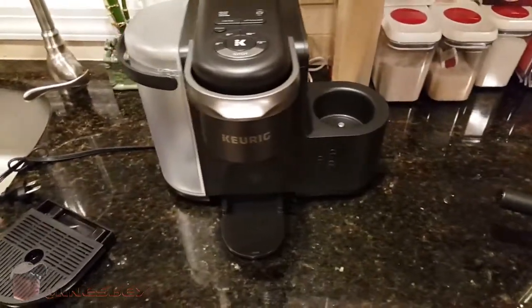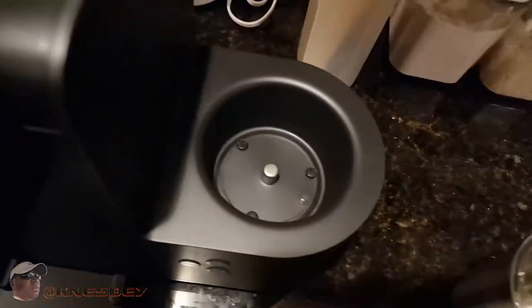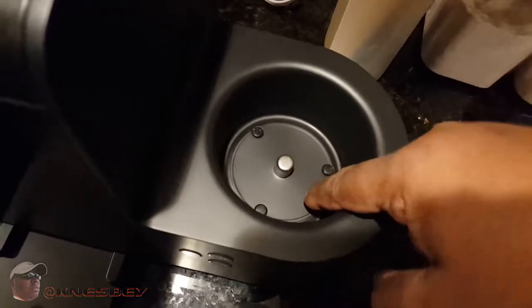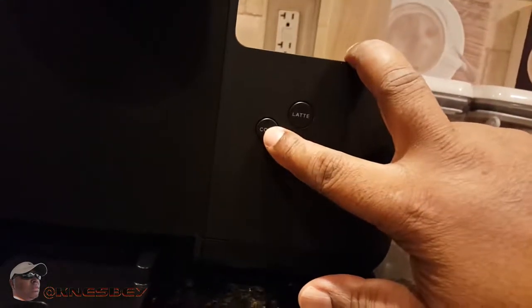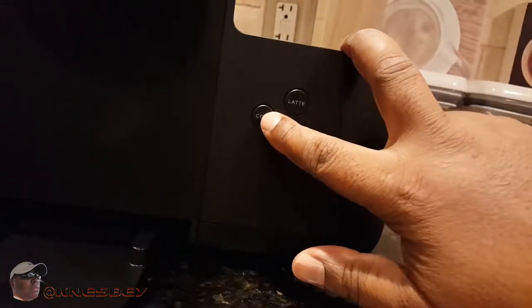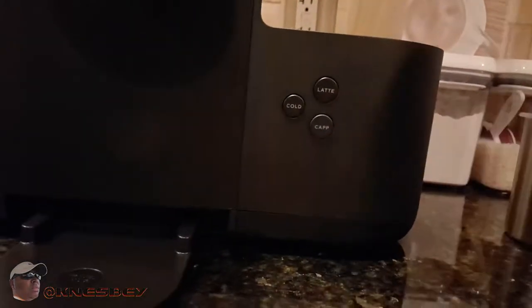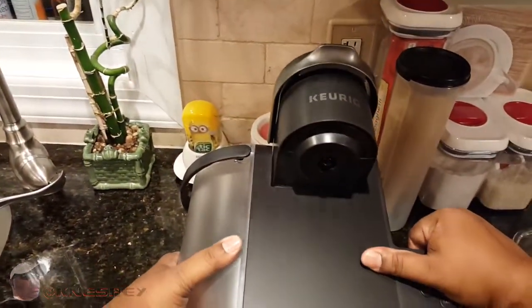Real quick, I just wanted to show you this before we start setting it up for brewing. This is what it looks like underneath the milk frother. There's a little mechanism there that has to be pressed down — I imagine that's for safety measures. You got your three buttons there: Cold — so you could probably do iced coffee or cold froth — and then froth it for a latte and froth it for a cappuccino. It's nice to have those settings there. And I also wanted to show you the bottom of the machine, just so you can see it for those who are into that.